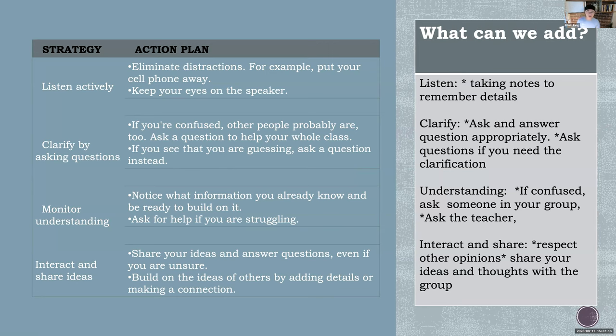Now, of course, there are certain things like clarifying using questions that you can't do during an examination. But what you can try to do is ask yourself questions, so that you are questioning yourself as you read the text, and you become a little bit more alert when you are actually reading it. Now, what do I mean by listen actively? And why is it keep your eyes on the speaker? This is more during a presentation, like what I'm doing right now.